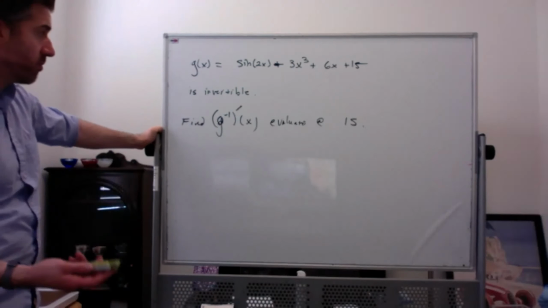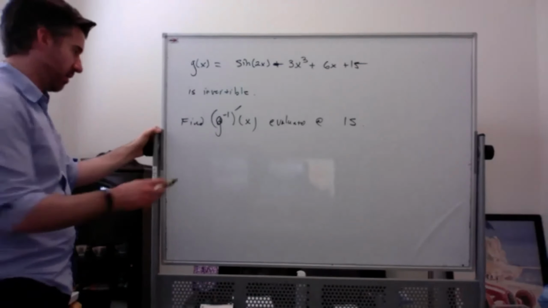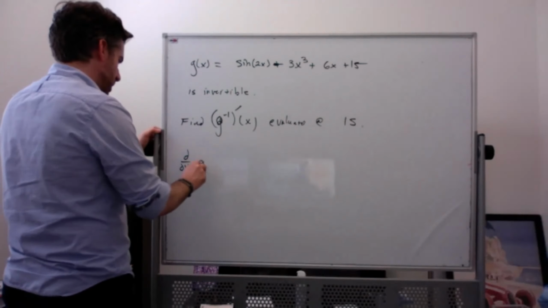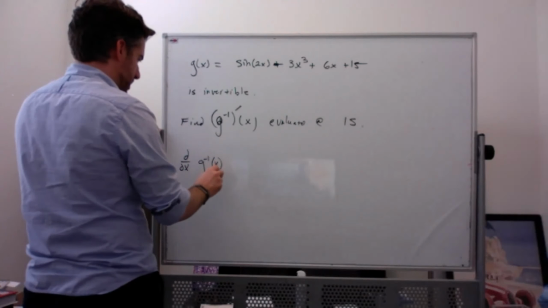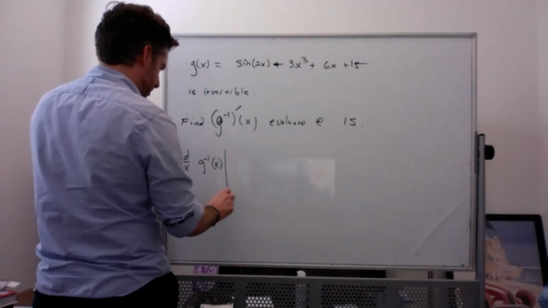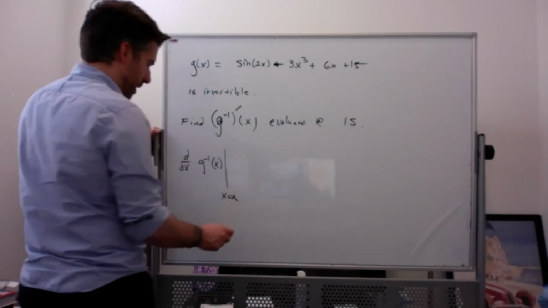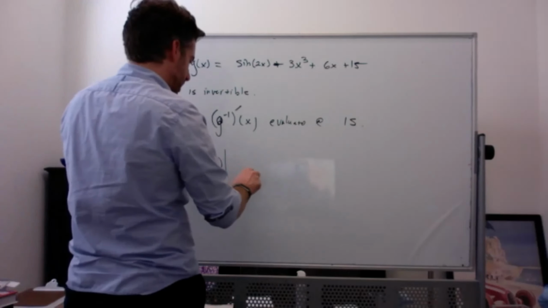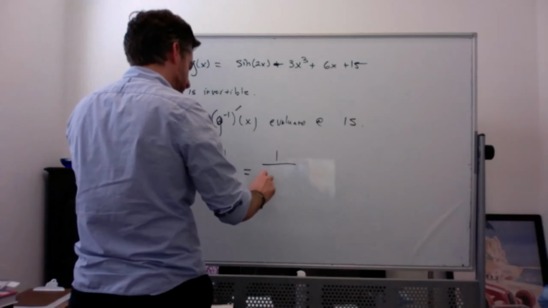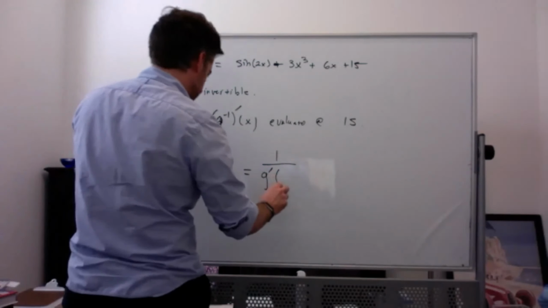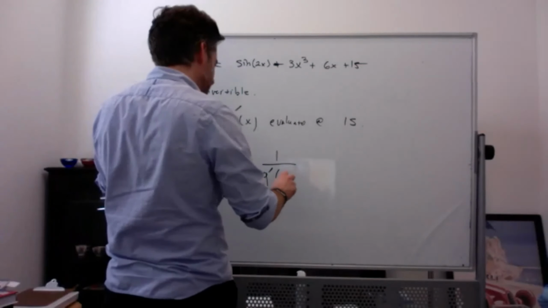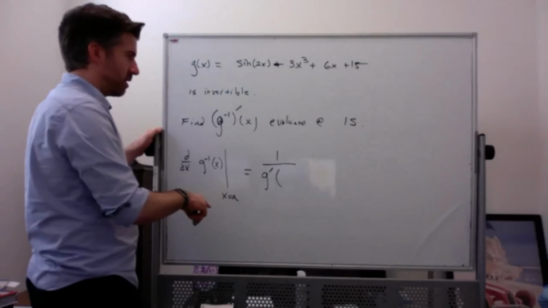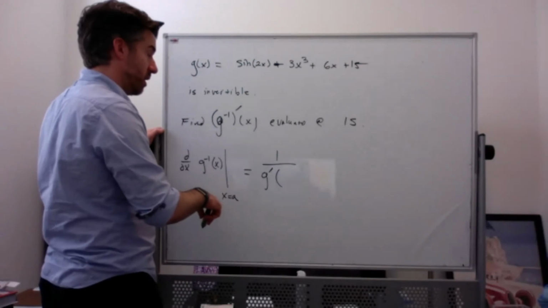Again, I'm using that same idea that the derivative of g inverse of x evaluated at some x equal to a, and that's what this vertical line means. It means we're going to plug in x equal to a after we figure out what the function is. It's 1 over the derivative of the original function evaluated at, usually people write like, I'm sorry, I feel like I'm making this slightly weird. One sec.